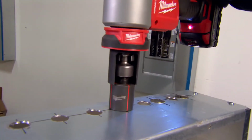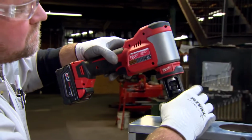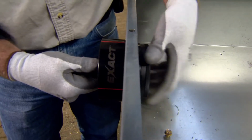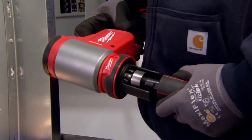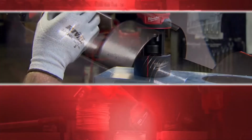Hence the name: Quick. It's light, it's easy, there's nothing to it. There's 3 pieces. You can put it all together up in the air or on top of a panel and then slip the actual tool on when you're ready to do the knockout. I don't have to hold 15 pounds of a hydraulic pump and try to thread the die on the inside of the can. The production's faster with the quick connect because you're not holding all the weight up of those hydraulic heads.